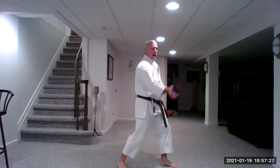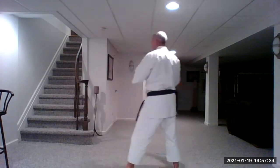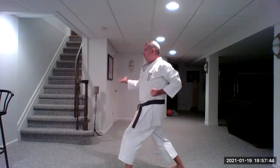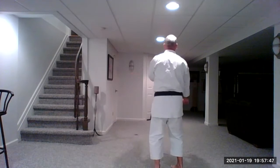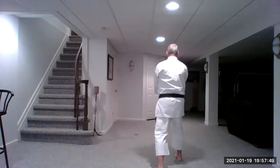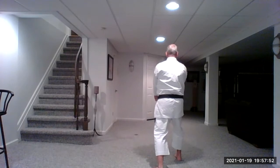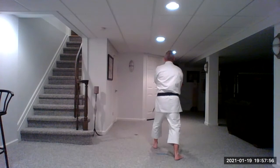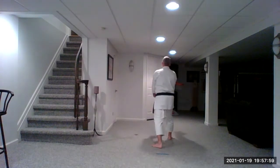So from here, I'm gonna go up, then I'm gonna change hands, go up again. So my right leg is gonna end up forward. My right hand is going to be high, my left hand is going to be low. Okay, so everybody from this down block this way. Palm heel, one. Close the hip. Now switch your hands, bring your left leg in. Now right hand high, left hand low, right foot forward. Step in again, same thing, repeat.